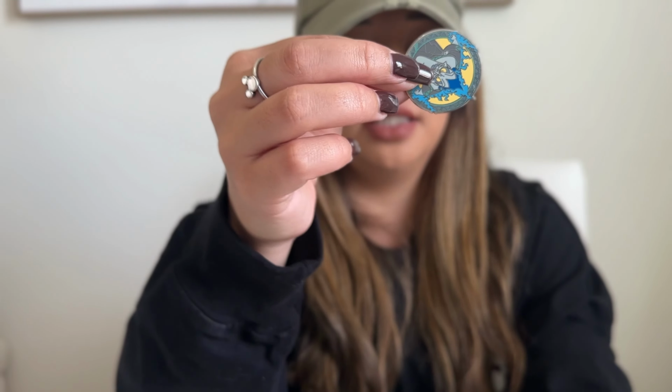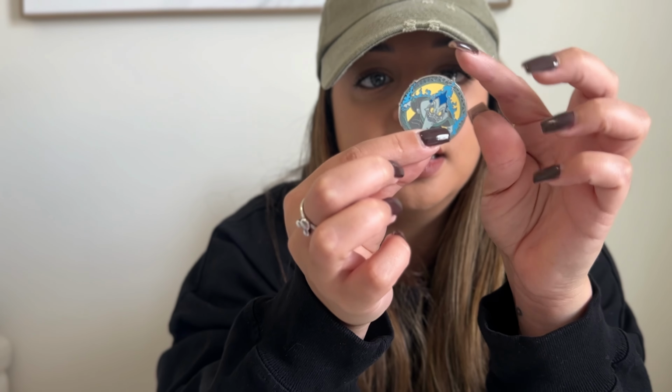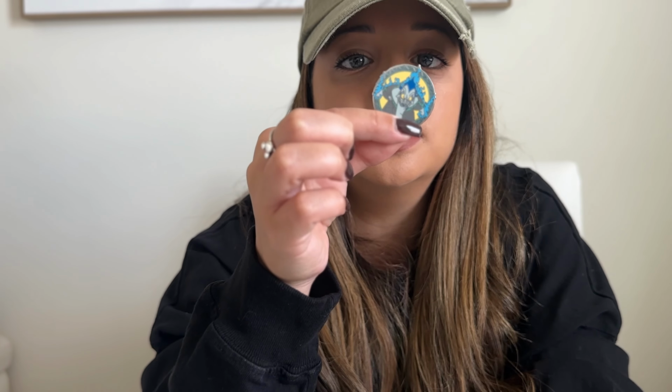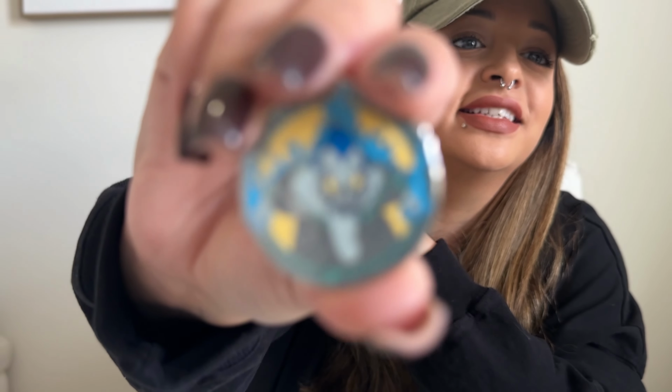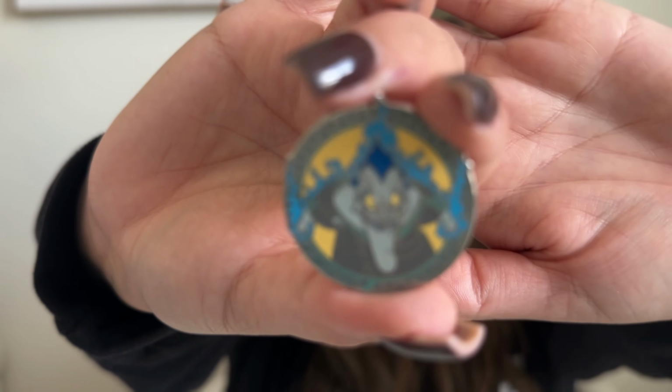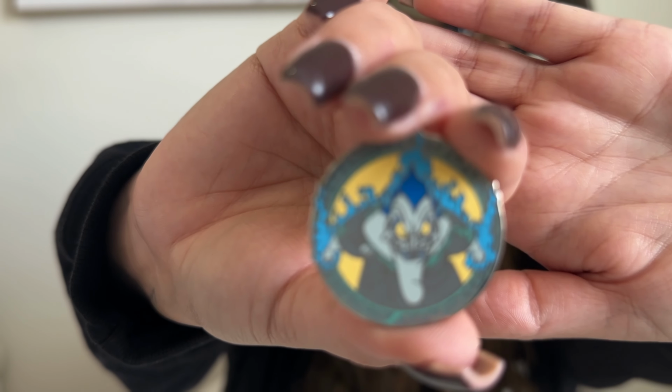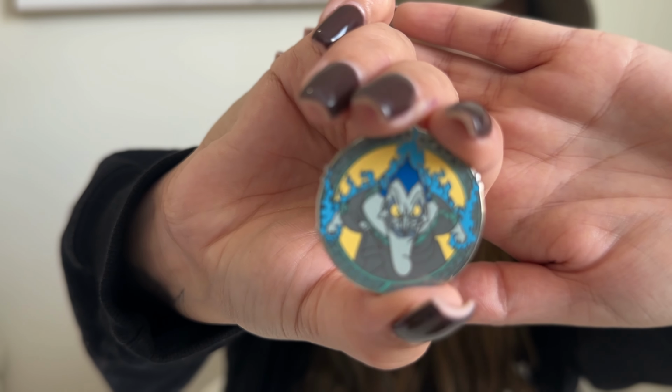All right, and I think we have two more. Let's see. We want a Simba. This is not a Simba because it has something pointy. This looks like Hades. Is this Hades? This is Hades. We got two Hadeses today. Again, I don't collect Hercules, so he will be going to the traders. Well, at least I accomplished my goal, because my goal was to get a bunch of traders. But I really wanted Simba.